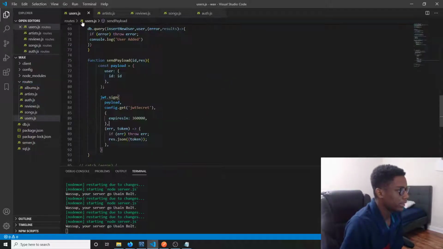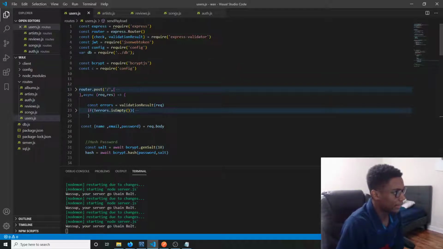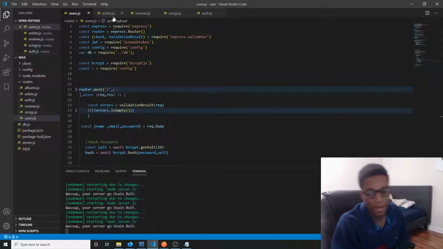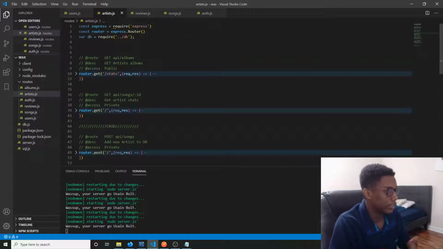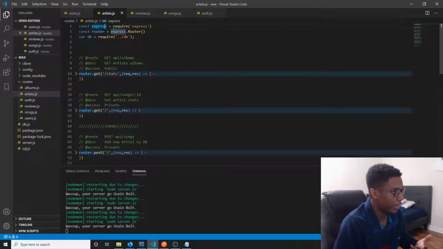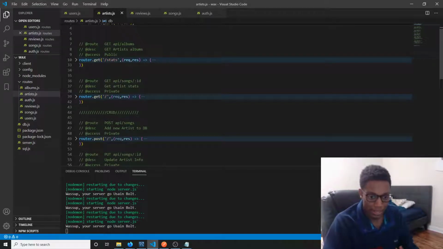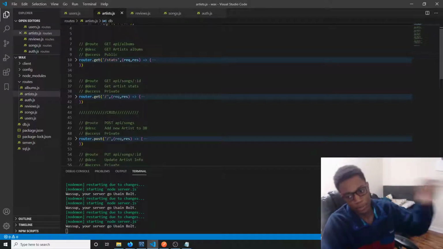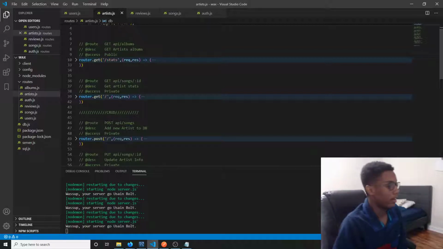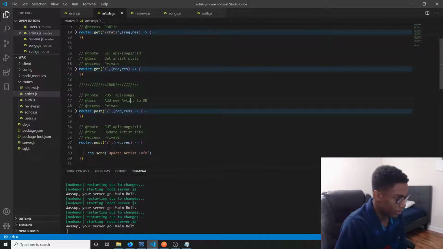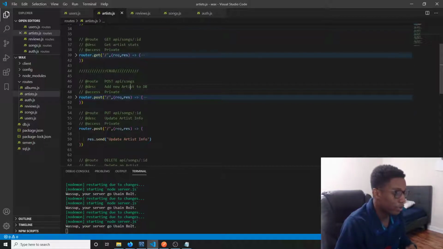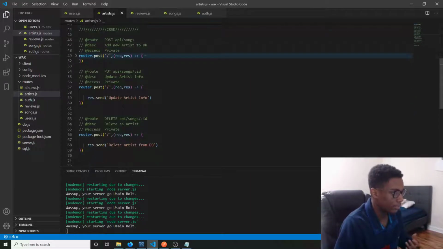So let's just hop into user. This is the one that I've been working on, but I'll show you guys the other ones first, just so you can get a feeling. So bring in Express router, which lets us route to it, and then we're going to bring in this DB. Like I said, on the artist page, I just have the things set up, and I mainly copy and pasted all of this from my users, which we'll get to in a second. So basic CRUD functionality is going to be here: add a new artist, update an artist, delete an artist.